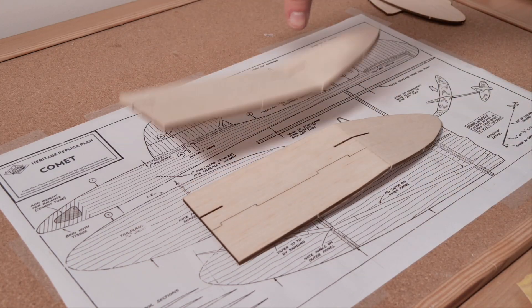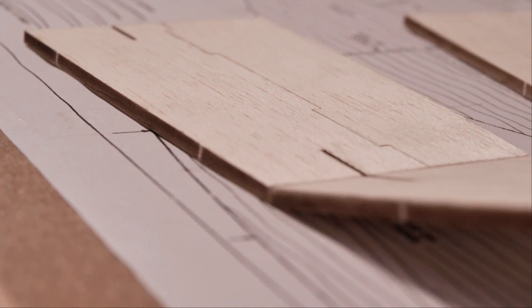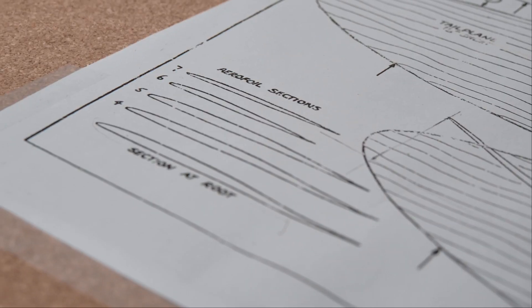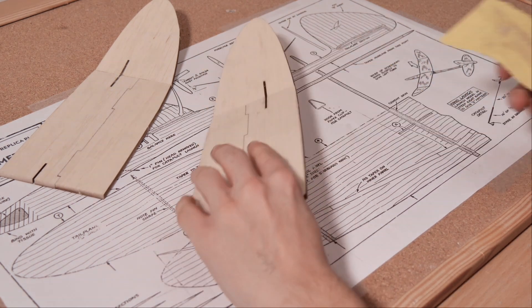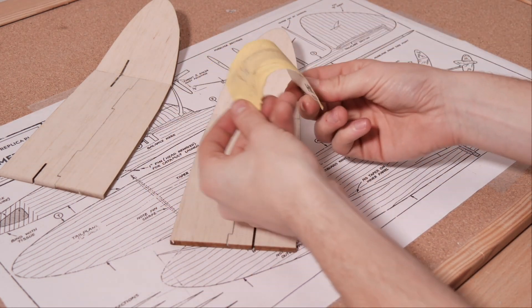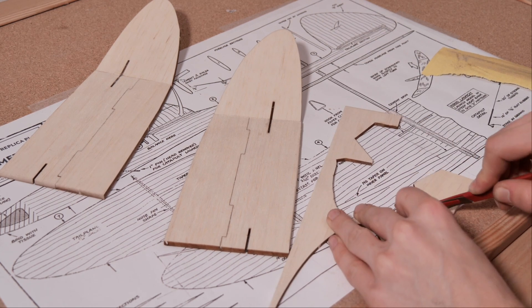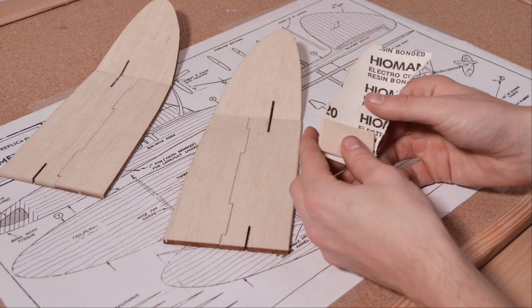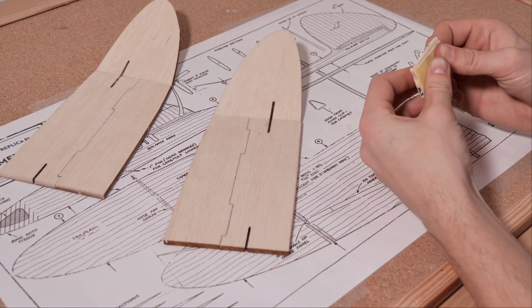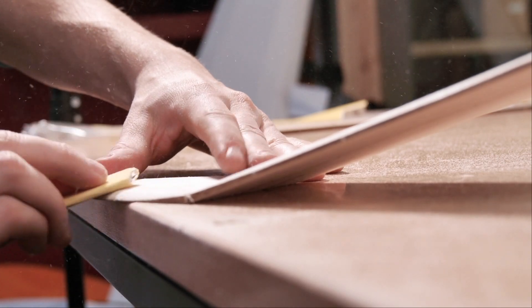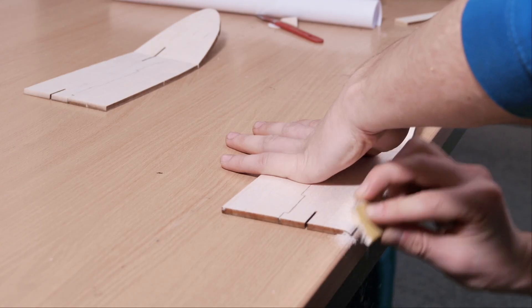Now, you might have noticed that the edges of these wings are pretty blunt. To achieve a nice airfoil shape, you'll want to sand down each wing to get a smooth finish. As a quick tip, you might find using a sanding block is a much better way of achieving a consistent curve than using a free sheet of sandpaper. Holding the balsa flat up to the edge of a table is a good way to quickly shape the wing.